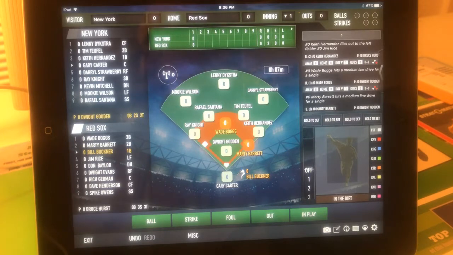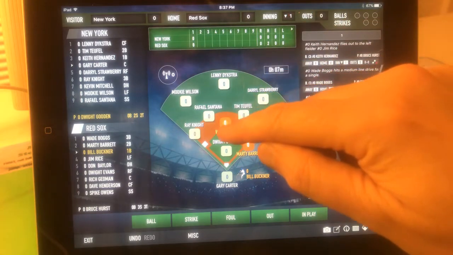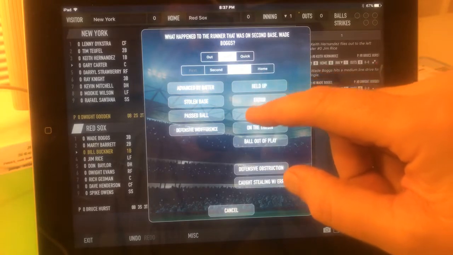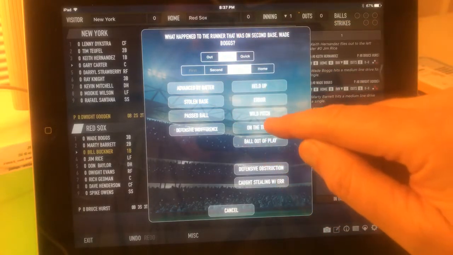And Gary Carter is not. Otherwise, wild pitch. That gets over Gary Carter's head, and everybody's going to move up. So this gives me an opportunity here to show you exactly how you would do that. So it's a wild pitch, right? And both runners are going to move up. So I hit on Wade Boggs, and I'm going to move him to third, and it's going to ask me how that happened. And then it gives me choices. So then I see right there, wild pitch, right?